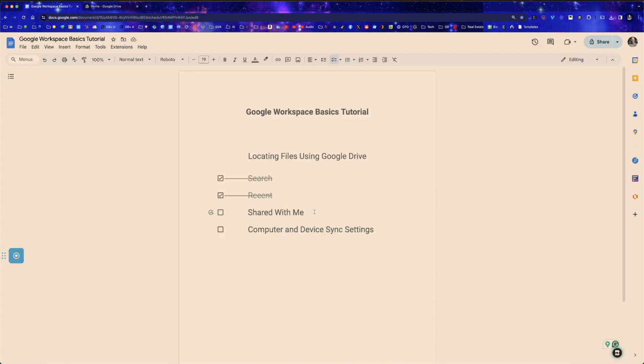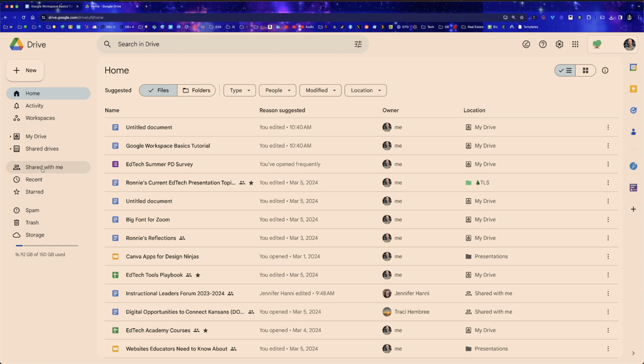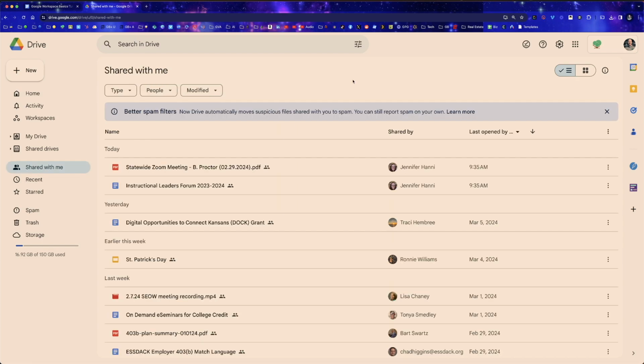Next on our list, let's cover Shared With Me. Shared With Me is another tab over here on the left-hand side. It's right above Recent, so you can click that. And this is going to show you in order when people shared things with you. So you're not the owner of any of the documents within this page.